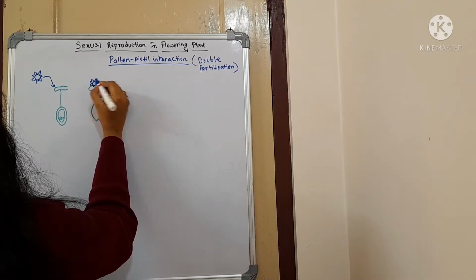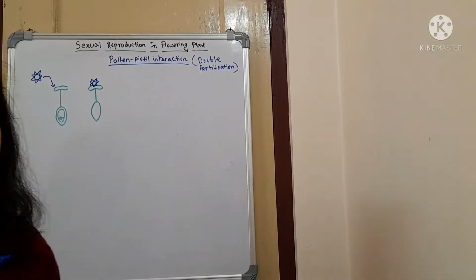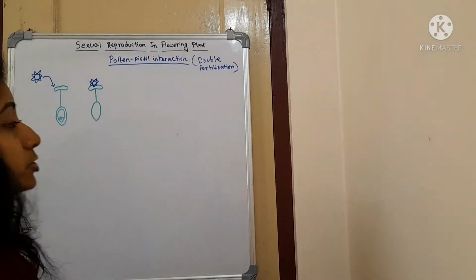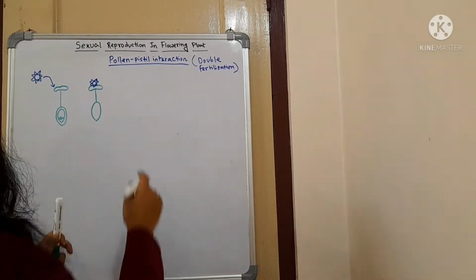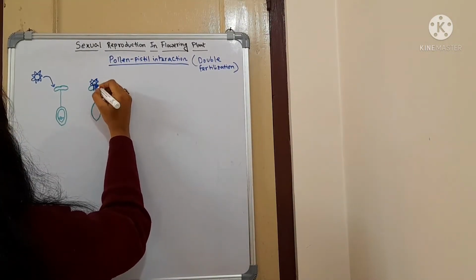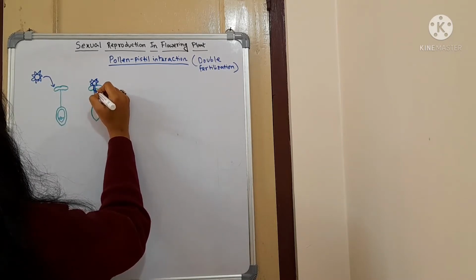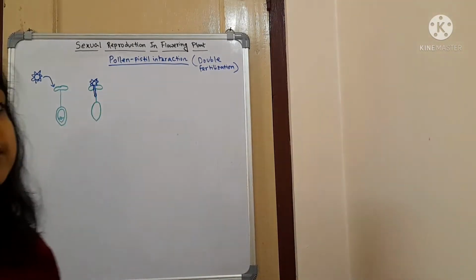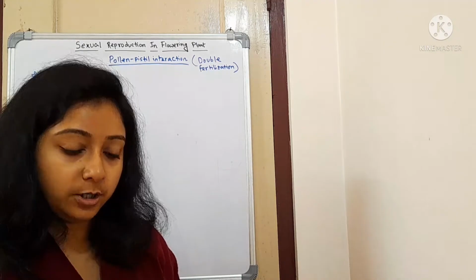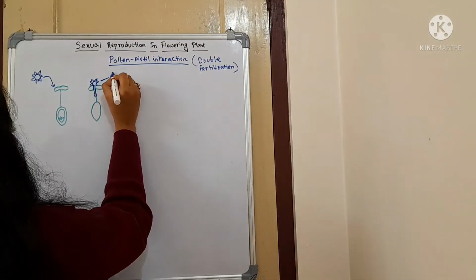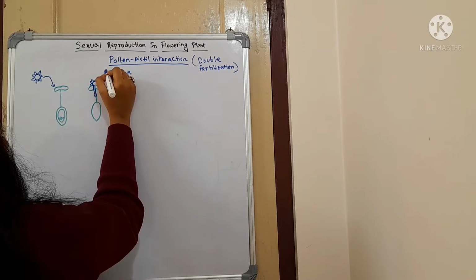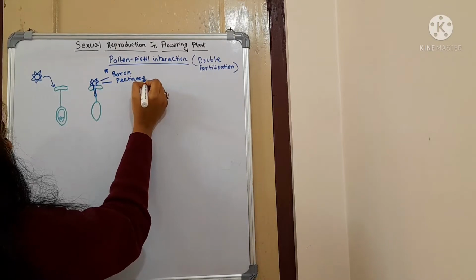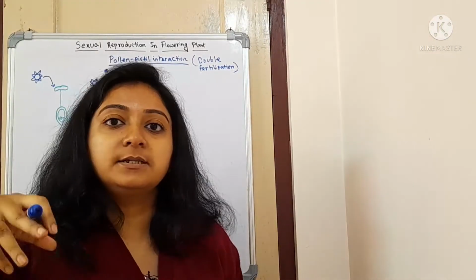The pollen grain will start to germinate with the help of two compounds. Just remember this is very important: there is the formation of the pectinase enzyme, so that the pollen tube which is forming from here can grow through the length of this style. It can go down with the help of boron, and there is the presence of boron. This is very important to remember, boron, and there is the formation of pectinase enzyme to dissolve the pectins which are present in the style.